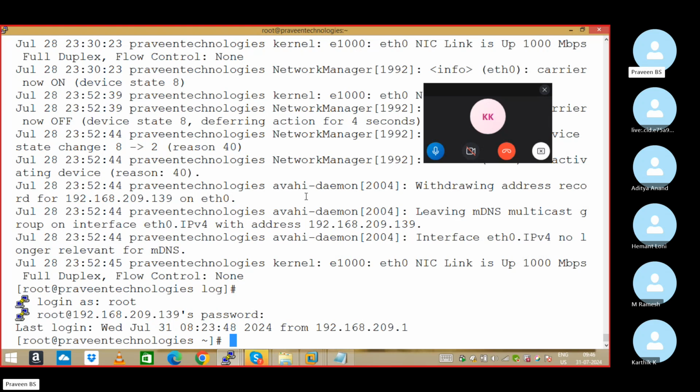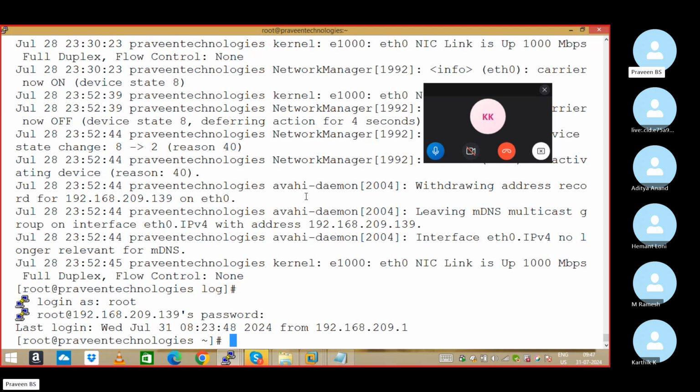I repeat my question. Understand and tell me. Uptime and who command, both command outputs I want to save in a file called Karthik.txt. What do you know that you can answer? Uptime greater than Karthik.txt.